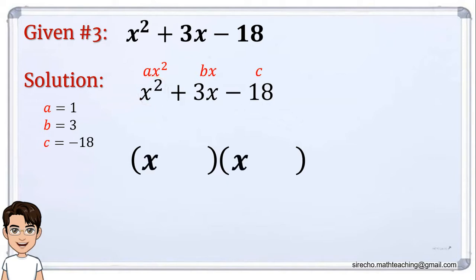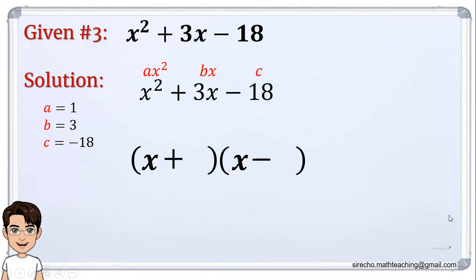And then, ito naman ngayon ang ating gagawin. To put our sign, so we will check the sign of our constant term. This time around, ang ating sign is negative. So kapag negative yan, expect na ang ating sign sa loob ay positive, negative, magkaiba. Hindi kagaya kanina sa first two example na positive yung ating constant term, kaya parehas ang sign. Pag negative ang constant term, so expect that our binomial factors ay isa ay sum at ang isa ay difference.